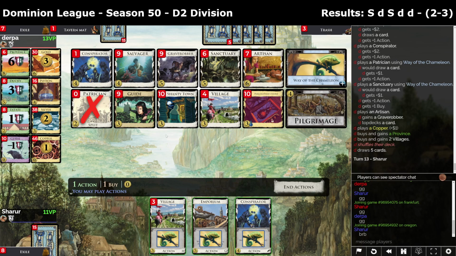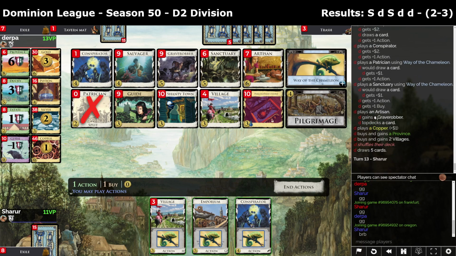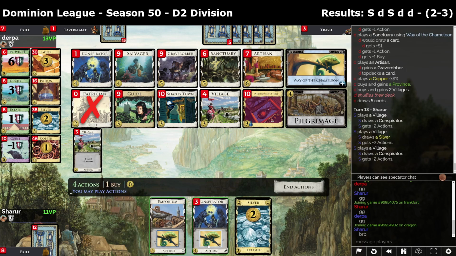They also have 5 gains still, so they gained a Grave Robber. I guess they have 6 gains because they have the Grave Robber. So I need to take multiple provinces. I don't think that's going to be a problem. All right, let's start off playing some villages. We know we want to do that anyway.